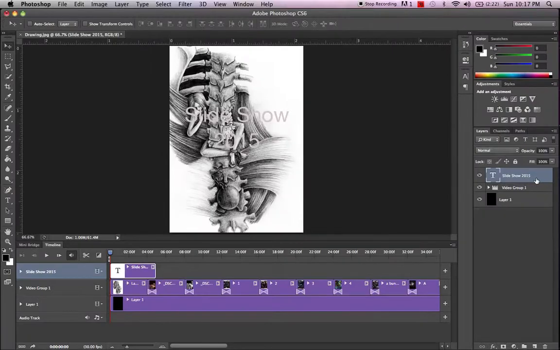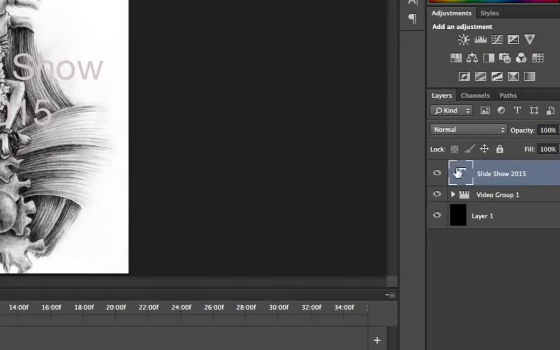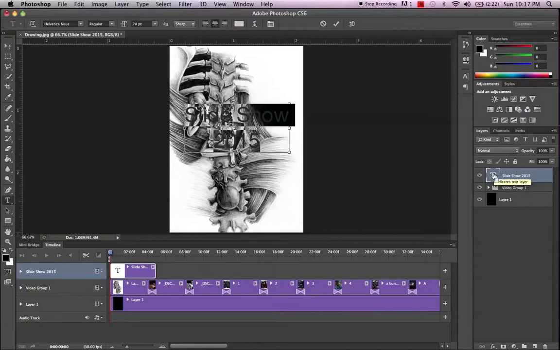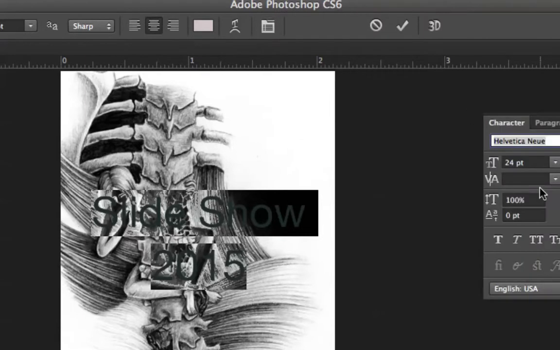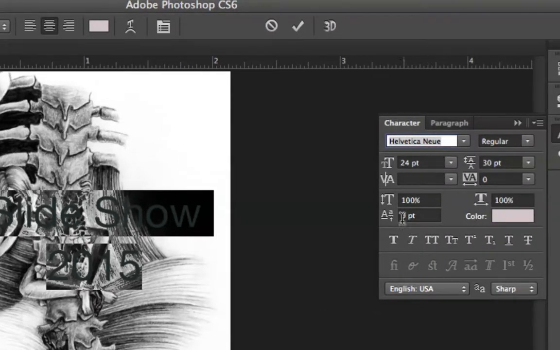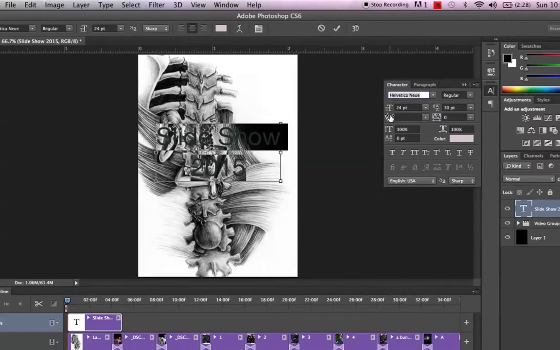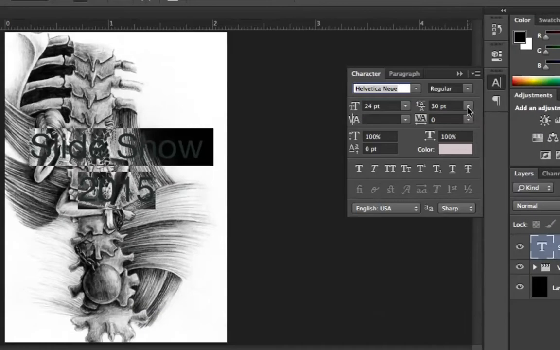If you ever need to change that type, all you have to do is double-click the T and it highlights the type. And then when you see that all highlighted, click this little guy in the options bar, that one right there. And that'll allow you to change the size of the type. You can have it bolded or italicized. You can change the space between the lines. That's the leading or the tracking, or you can even do kerning, all kinds of great type stuff. And you could teach your kids how to do this stuff too, which one is important to which setup when you're creating a little design. So I'm just going to grab the leading there.